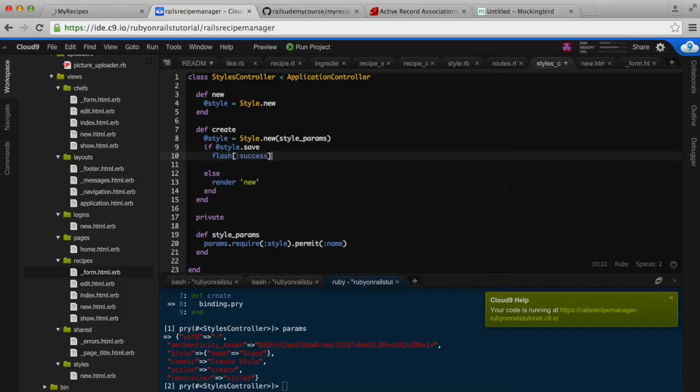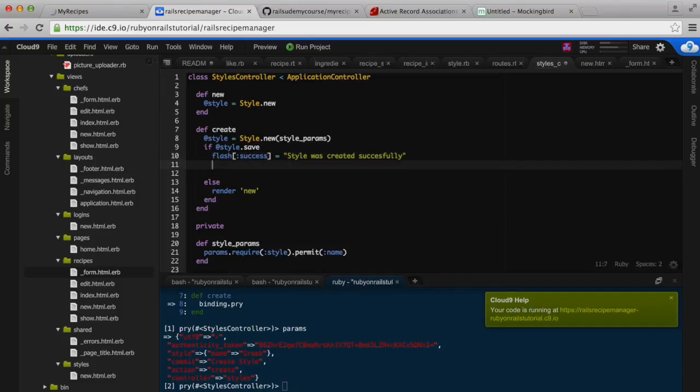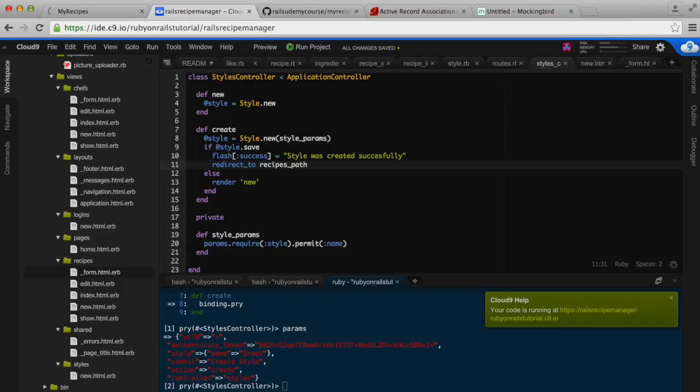So flash success, and we'll say style was created successfully. And then we'll redirect to recipes path. And that should be everything that we need.